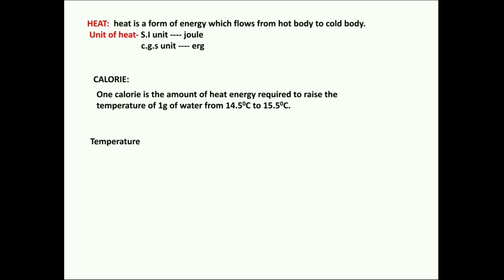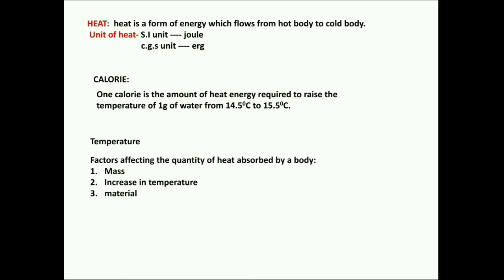Temperature is the thermal condition of a body which determines the hotness or coldness. If the body is hot, high temperature. If the body is cold, low temperature. As simple as that. Okay, but now we'll learn what are the factors that affect the quantity of heat absorbed by a body. Number 1, we have mass. Okay, more the mass, more will be the quantity of heat absorbed by a body.